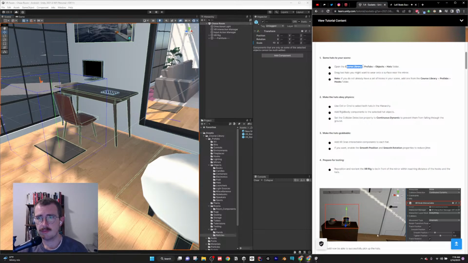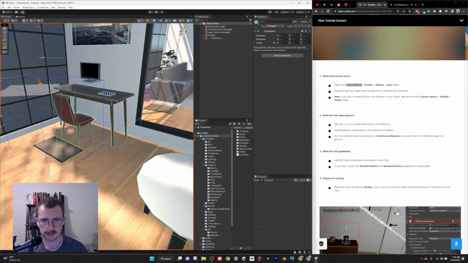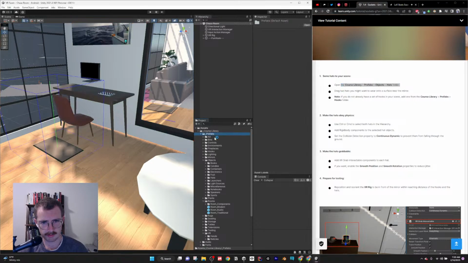So, course library. We are looking for a fancy hat. I'm going to do a one column layout. Prefabs, objects, hats.